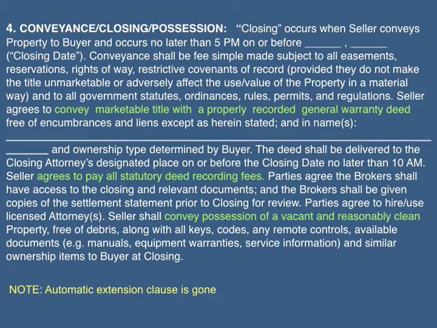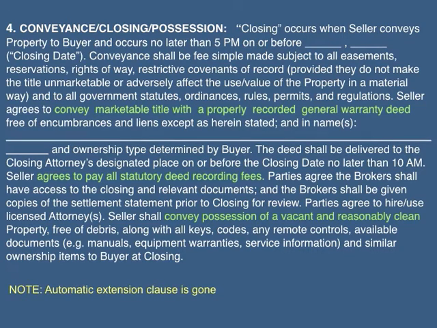Let's talk a moment about this. Seller shall convey possession of a vacant and reasonably clean property. What does reasonably clean mean? It means one thing to me, another thing to you. It's very subjective. If your buyer wants a house really clean, professionally clean, you need to put it in the contract. You would write that in paragraph 28 of this contract. Just remember, it does not say they will leave it professionally cleaned.